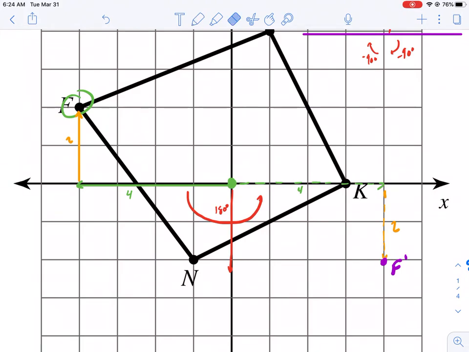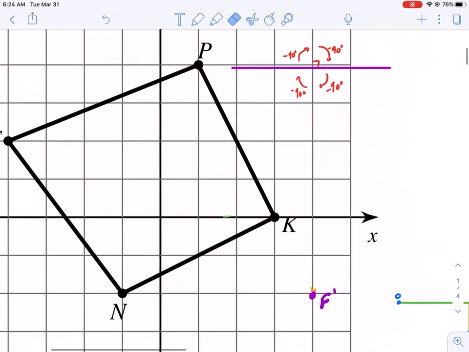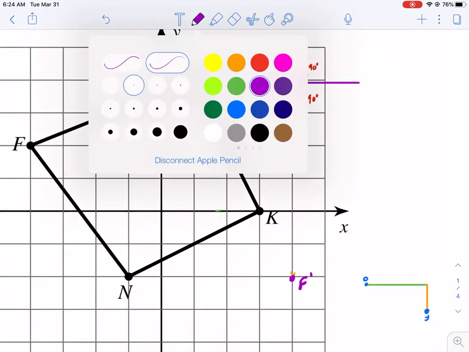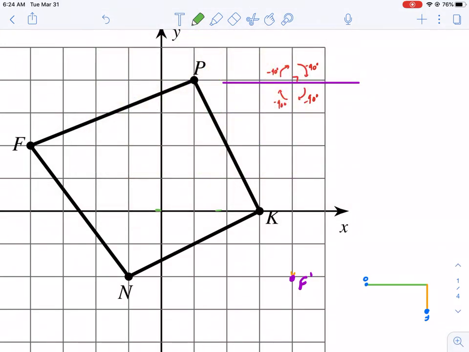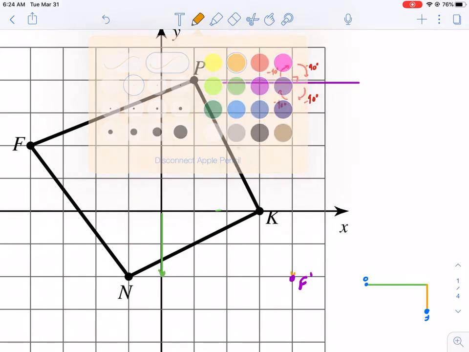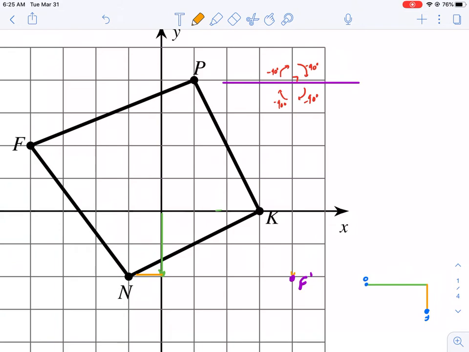Now we just repeat this whole process with each one of these points. I'm going to show you what it looks like for point N. Point N is pretty close so this one is going to be a little easier. Before I went horizontally first and then I went vertical down. I'm just going to show you that you can go vertical first, it doesn't really matter as long as you maintain the relationship. So I'm going vertical down and I'm going horizontal because I still need to get to point N.